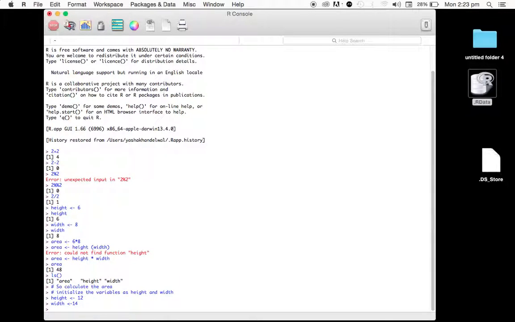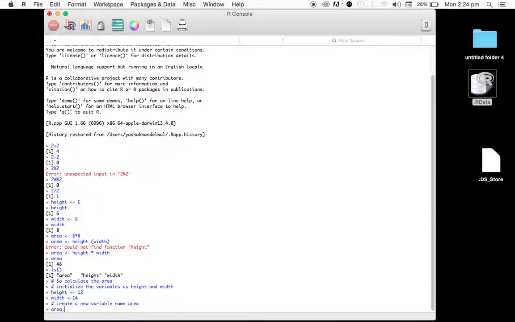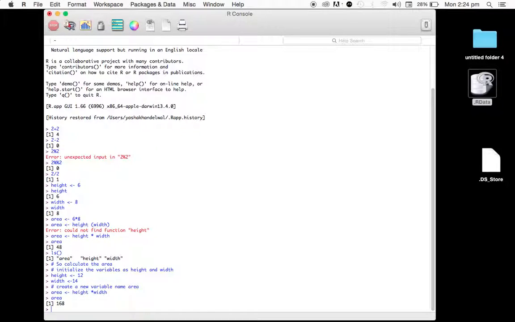Alright. Then we're creating another variable, so let's create a new variable. Create a new variable named area. So area equals height times width, and if I print area, I actually get the output for this. So you see how readable the code becomes after having comments on it.